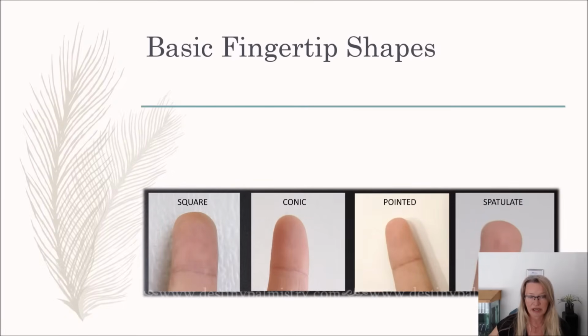So the basic shapes here are the square, conic, pointed, and spatulate. Sorry, my video is slightly in the way of that one picture. That was pretty poorly made. But basically the spatulate, it spreads out at the very tip, and it does form that slightly bulbous look at the very tip. And the square obviously is not completely square. Obviously still looks rounded at the tip, but they tend to have just these slight corners to them. So it takes a very careful eye to notice the square.